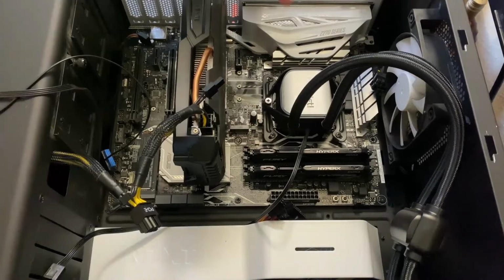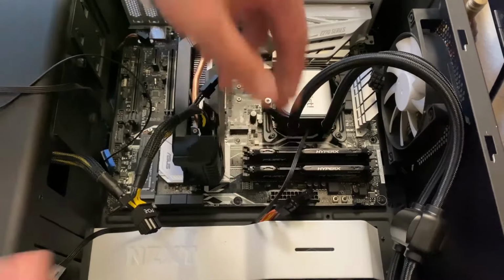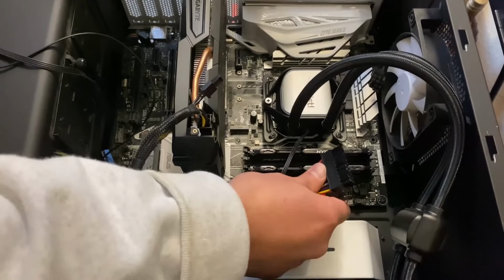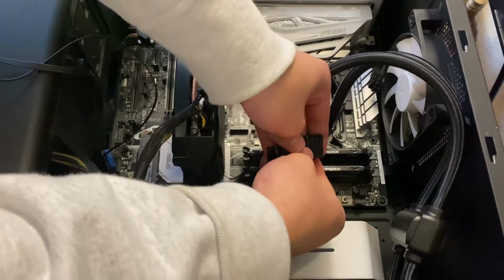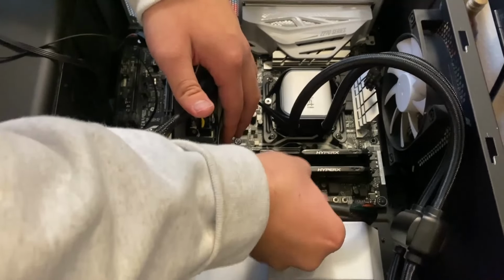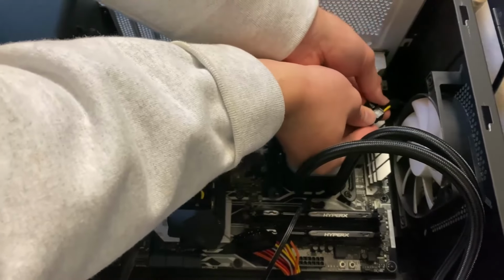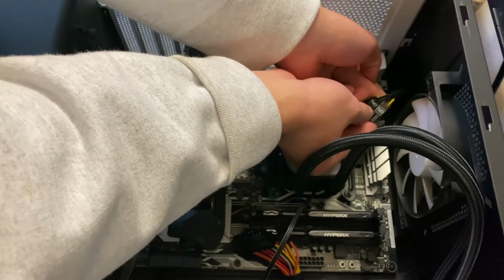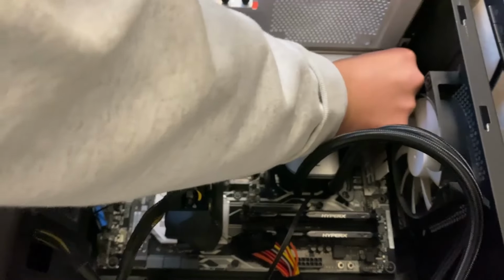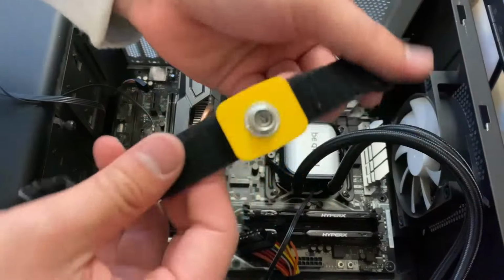Okay, so I also prepared these so they're easy access. Basically, we're gonna plug the motherboard one in. Okay, so moving on to the other cables, we're just gonna plug in the CPU. Let's go in here. Okay, that's in. Perfect. Can't forget this guy.